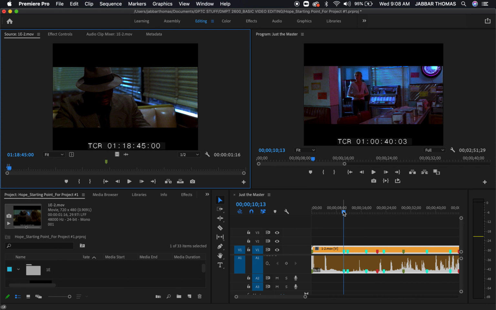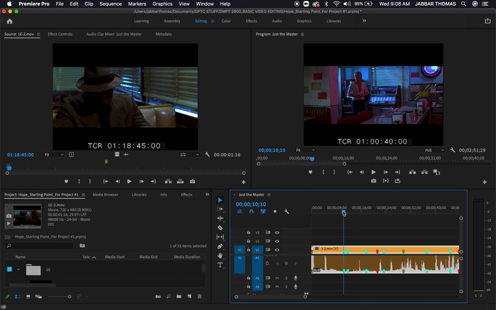I'm going to go to my timeline, and I'm going to set an in point in my timeline. I'm going to make sure that my source track indicator V1 is patched to my V1 timeline because that's the track I want the video to land in. I'm going to make sure that my A1 source track indicator is patched to my A1 timeline because that's the track I want the audio in. And now I have a 3-point edit. I have an in point and out point on my source monitor, and an in point on my timeline.